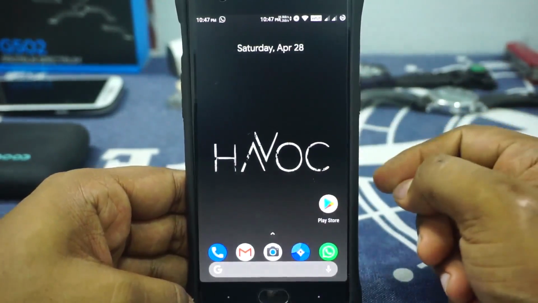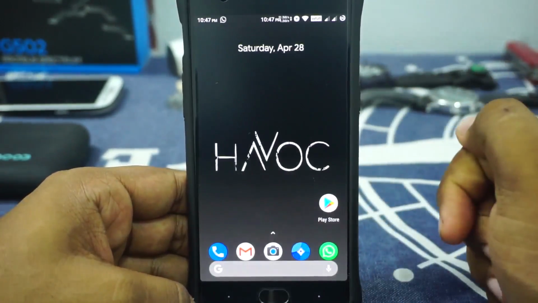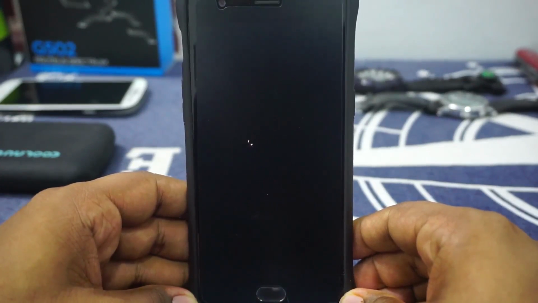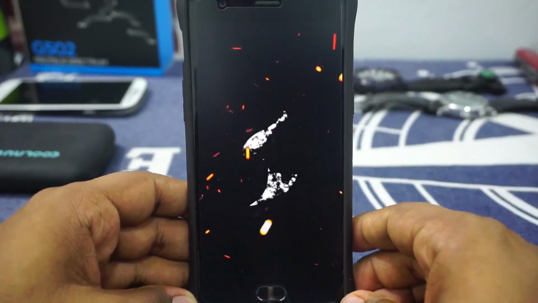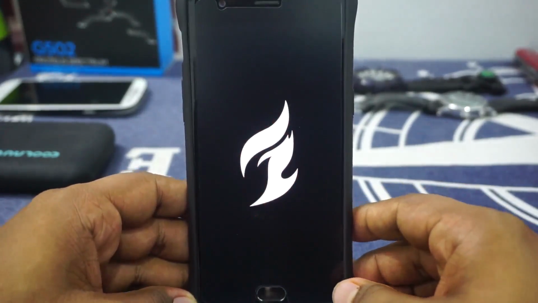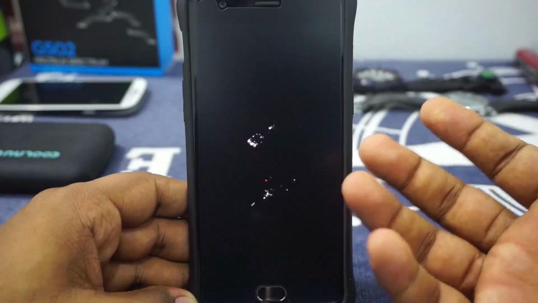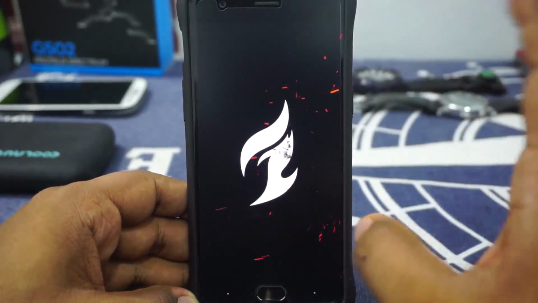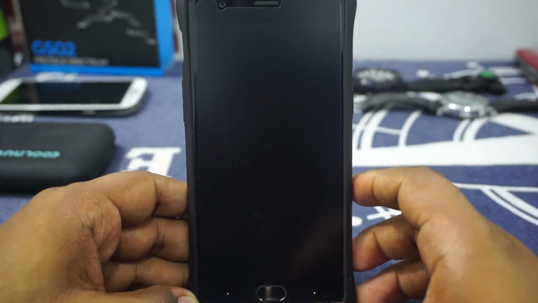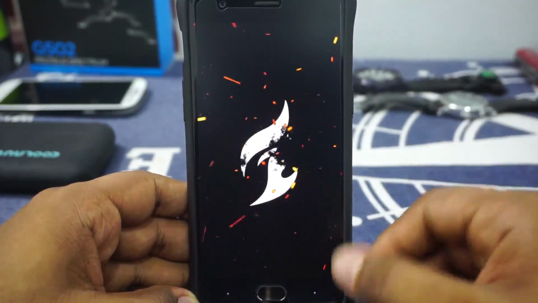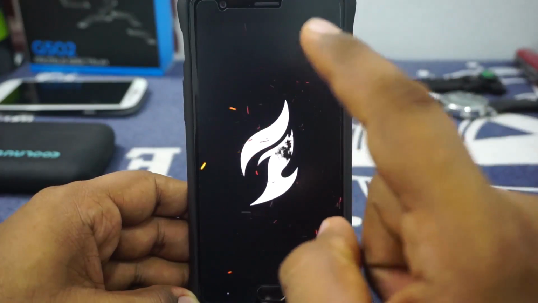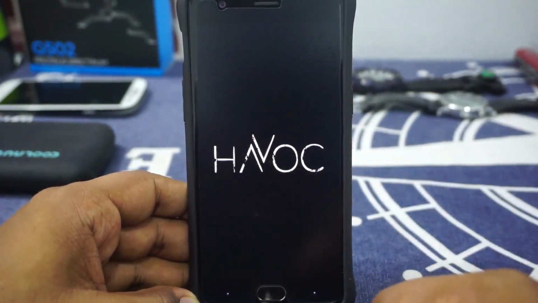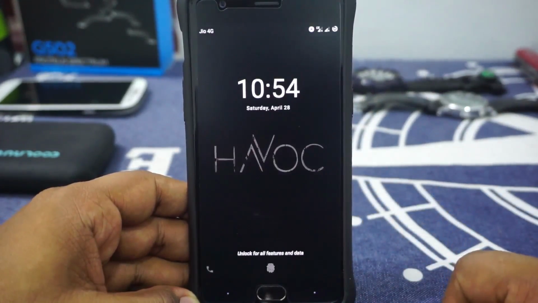Let me show you guys the boot animation, which is really cool. So here is the boot animation for the Havoc-OS by Team Z. Isn't it a good boot animation? It's an amazing boot animation. If you are someone who is part of the Telegram group and you have seen this, there was a voting available between this one and the old Beast logo, and this one won. And this is the amazing thing about it.